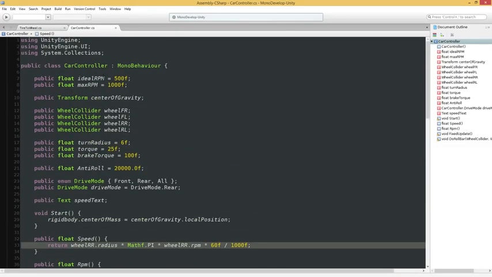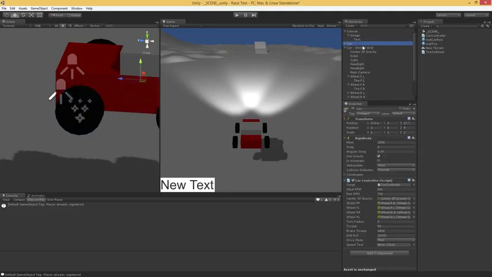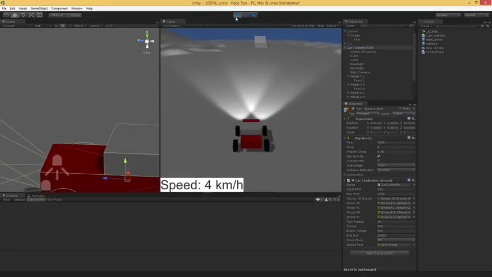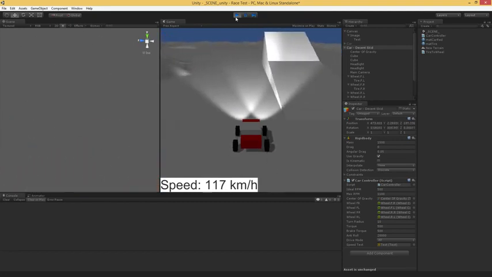Okay, so these are a bunch of things that are exposed in the inspector. And if we go to our actual base car over here, we can see them. Our ideal RPM, I actually have it set down to 50 because of reasons. If I set it back to 500, again, it would make a lot more sense if we had actual gears. I think we'll still mostly be okay. You see, I think it starts a little bit slower. I had it set down to 50 so that I could get really good speed right off the line.